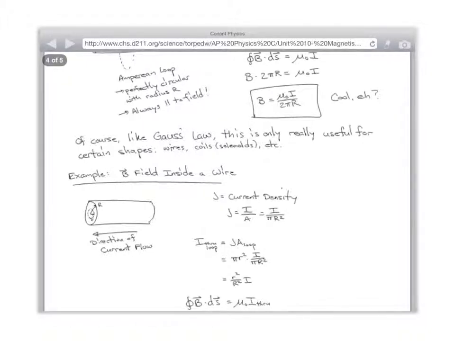If you were to look at a cross-section of a wire, here's a wire like that. Where are the charges actually moving? Are they only moving along the surface of the wire, or are they moving in the middle as well? Depends on the type. Discuss. When you send a current through this wire, are the charges all moving along the edges, or are they moving in the middle too? Okay, take 30 seconds and discuss amongst your table.